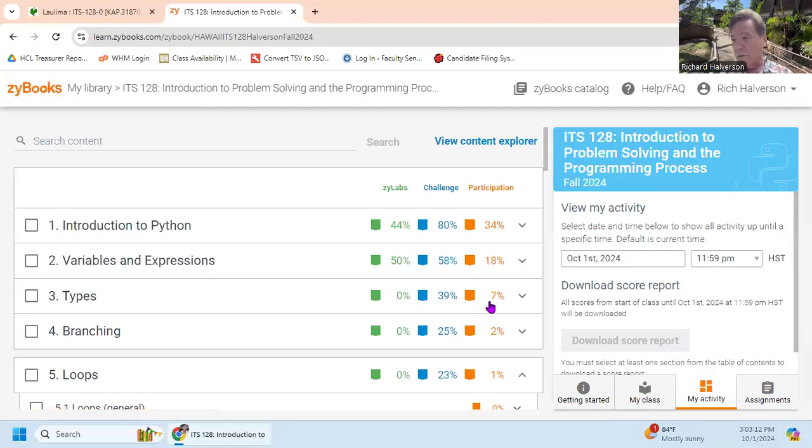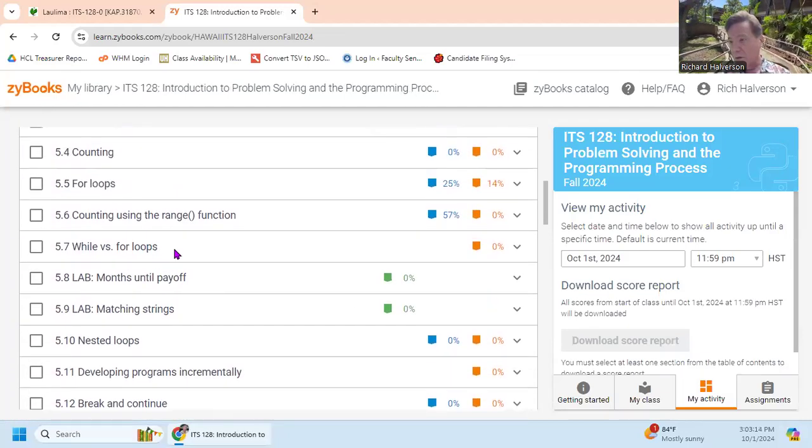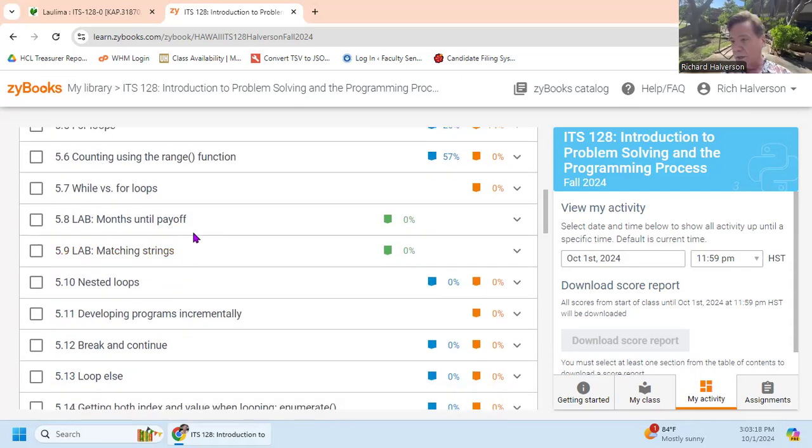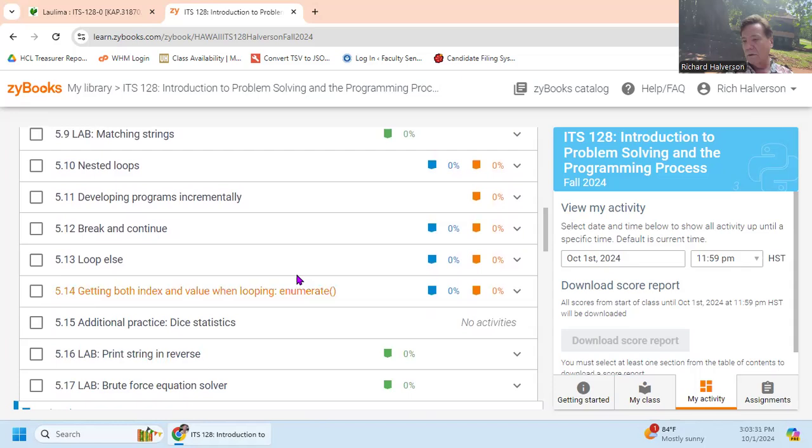So I'm going to end it here, and we made it all the way through 5.6 and 5.7. After this, we have some labs. So I'll check to see if there are videos for these labs already. If not, I'll touch on them next time. Otherwise, next week we should go over these. Start with nested loops. You can have loops inside of loops, and that's what we're going to learn about.